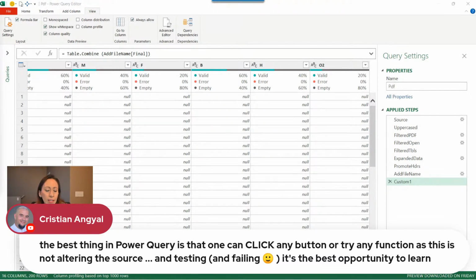And I think that's the part that I love about Power Query the most, besides the time that it saves and the amazing things that it does, is that it doesn't damage the source, especially with Excel. You can be very certain that whatever you do in your queries, it won't damage your source. You can break the queries, you can try, delete, and start all over, and your source remains intact. So that's one of the best parts that I find in Power Query.